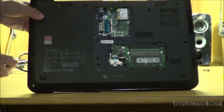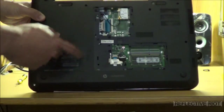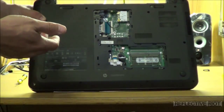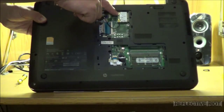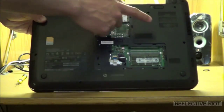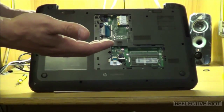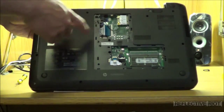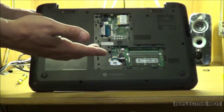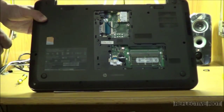Take a look at the inside of your computer. This right here is going to be your wireless card. So if you ever have a wireless internet card that dies, all you have to do is remove this one screw, pop these antennas off, pull the card out, put the new one in, and screw it back in. Now you have different ribbon connectors over here — make sure you don't damage those in any way, because if you do, your keyboard, power button, and extra USB ports are not going to function.